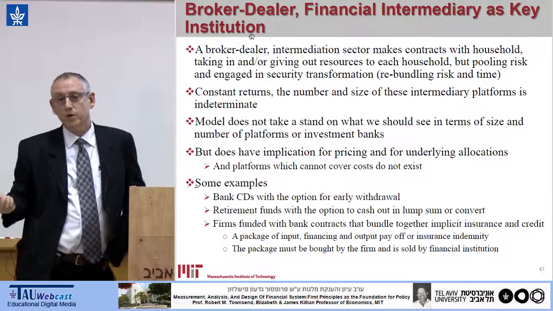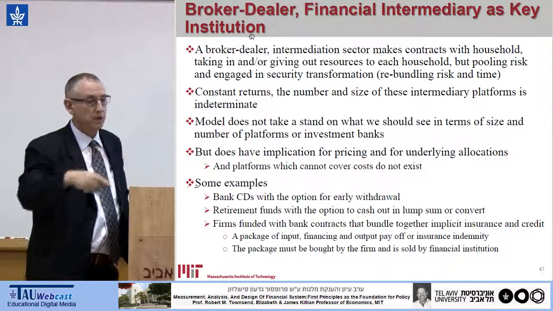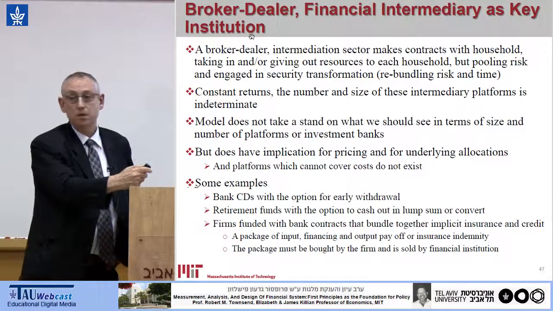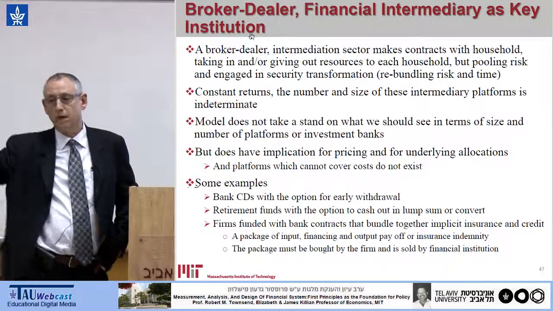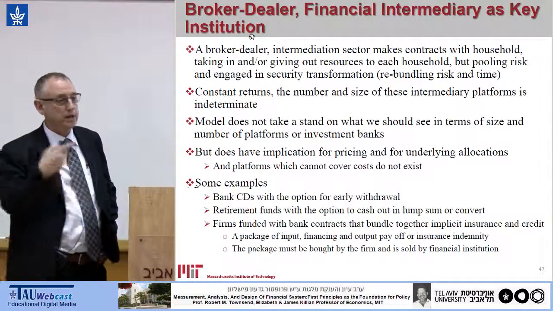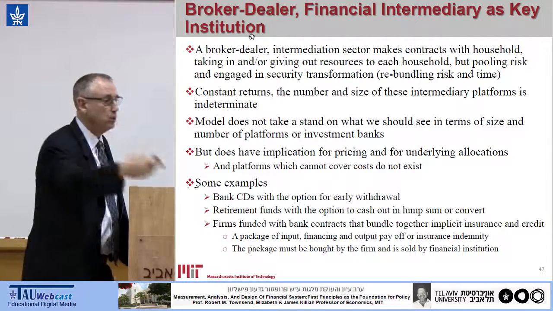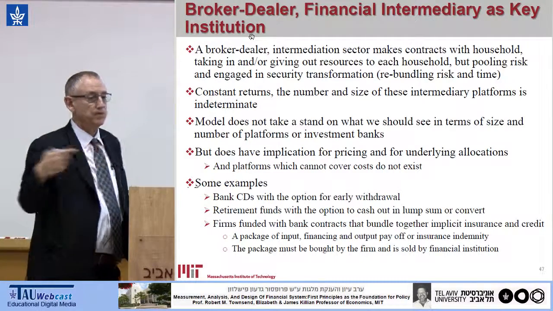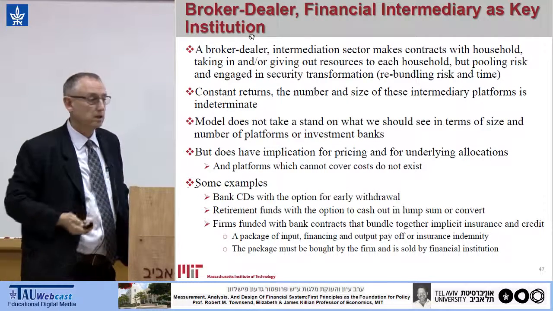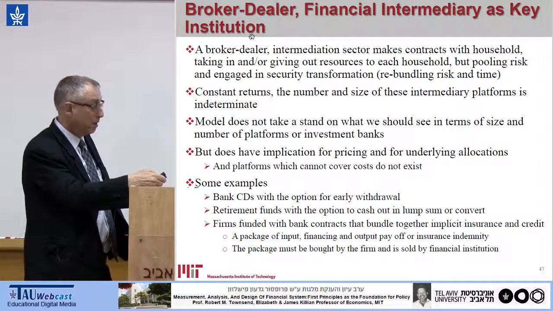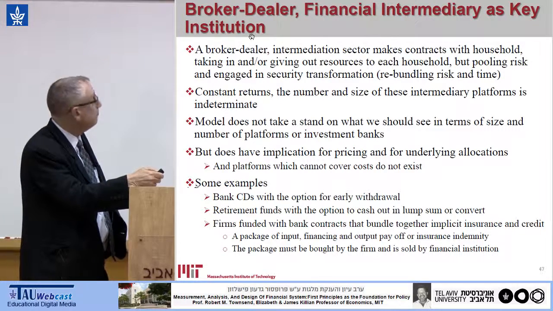And what are the broker-dealers doing? Well, in this case, insurance companies have entered into contracts with all these different people, and they're pooling all that risk. They're saying, here's the fraction of the population that's going to take the lump sum, there's another fraction that won't take it, let's make sure we at least break even on average. So they're not really creating something new, they're just pooling all that risk. Likewise, you have security transformation over time. That's what intermediaries are doing. And these banks emerge right out of general equilibrium with private information.